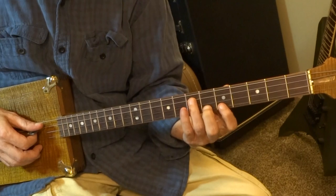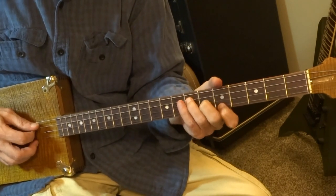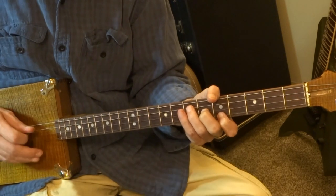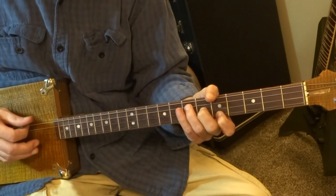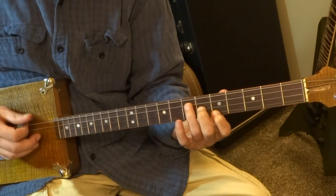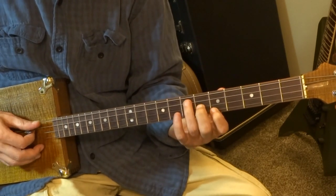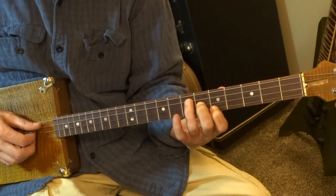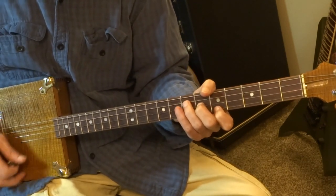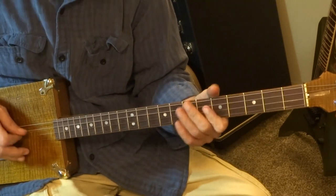Okay, we're going to go into that A chord for the four string players. Now, you can play this or strum it however you want. The way I did it at the intro right there, that's just kind of strumming it. I'm going to show you the actual way that he plays it, as opposed to just strumming it and having fun with it, if you want to be a little more technical about it.